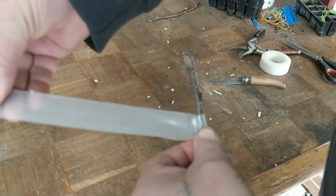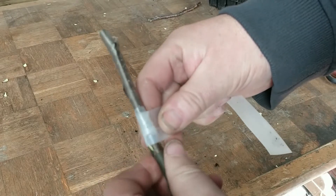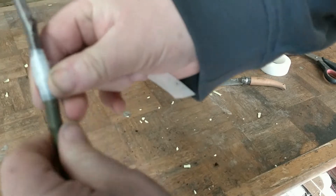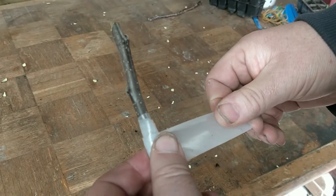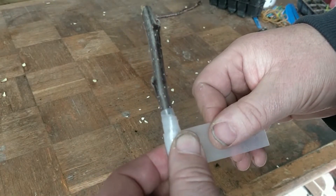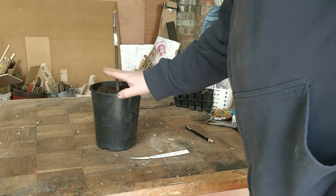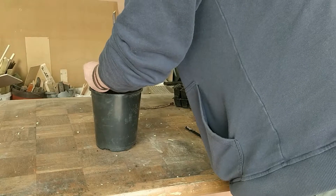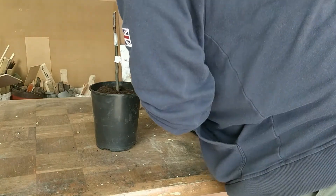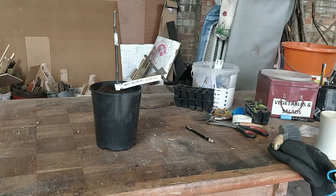I've taken a piece of grafting tape and I'm wrapping it on itself a couple of times, just turning the rootstock and stretching the tape slightly. At the end I'll just tie it off. That tape will keep any muck out of the graft and support it while the two pieces of wood fuse. So there we have it — a nice deep pot, our newly grafted tree in the pot, a little label. On one side it tells us it's an apple — an Ash Mead's Kernel variety — and on the other side the type of rootstock used: MM106. We'll give that a good drink and hopefully very shortly we'll be able to watch a new apple tree develop.